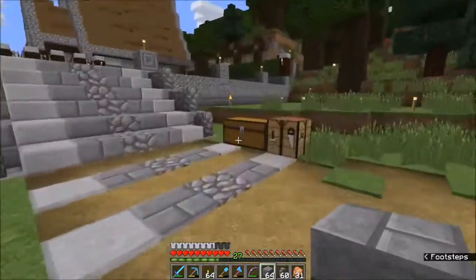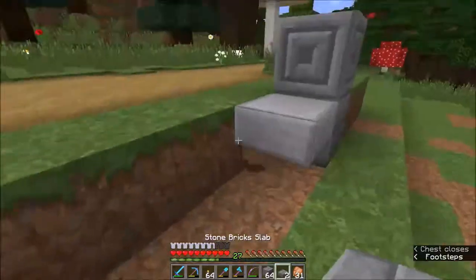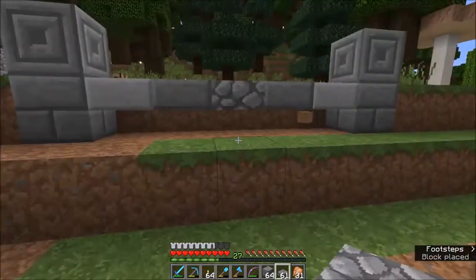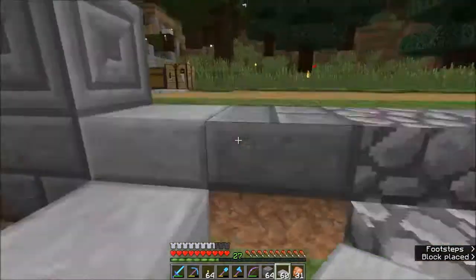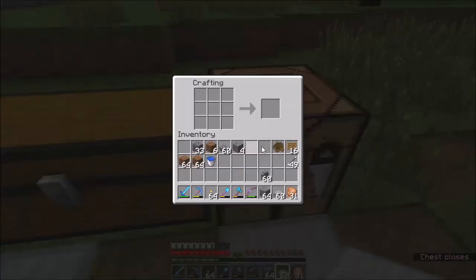stone brick, but I want slabs. Did I make slabs? Only 2, I'll have to make some more. Slabs and cobble. So that goes there like that. That goes there and there. And I've got to make some more of those guys. Let's just go like that.